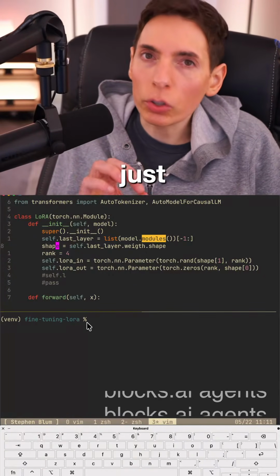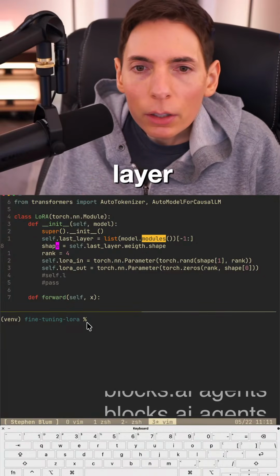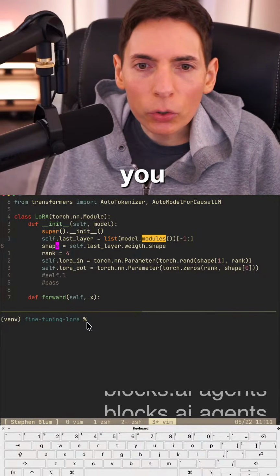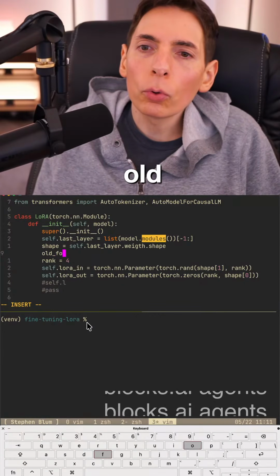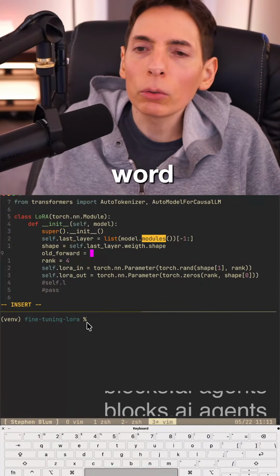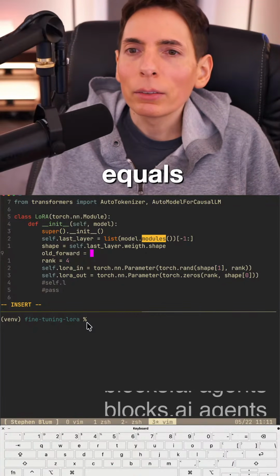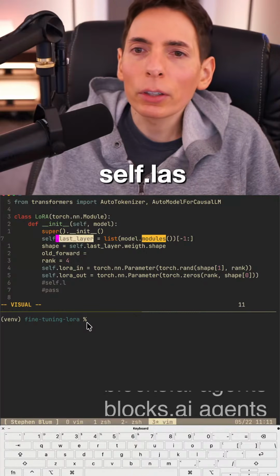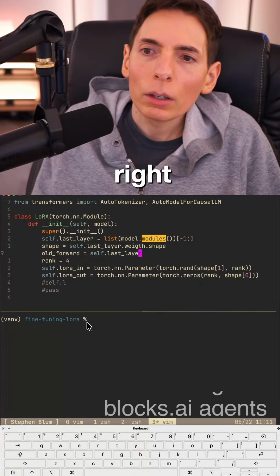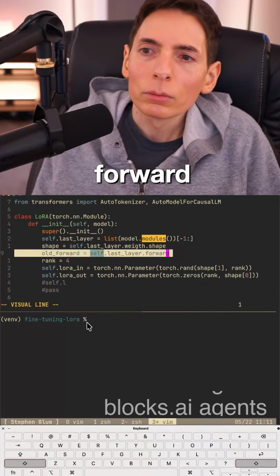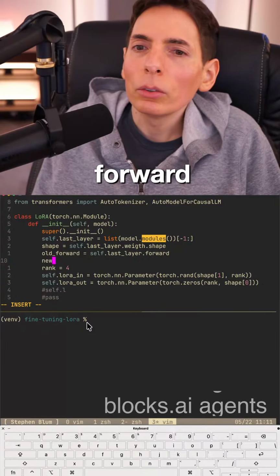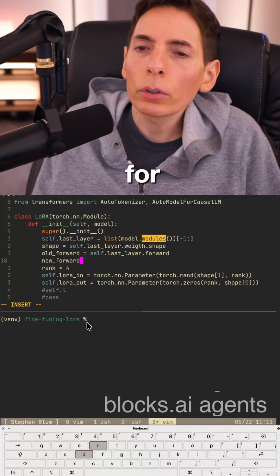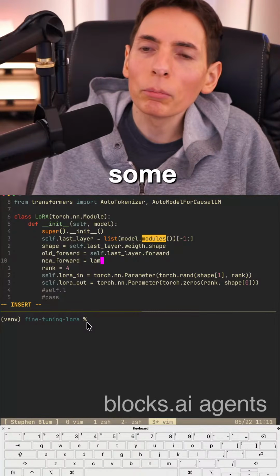If we're trying to do just the last layer, you can save the old forward somewhere if you want the original back later. Oh, right, yeah, that makes sense. So old forward equals self.last_layer.forward. Got the old forward, and we got the new forward. New forward equals something.